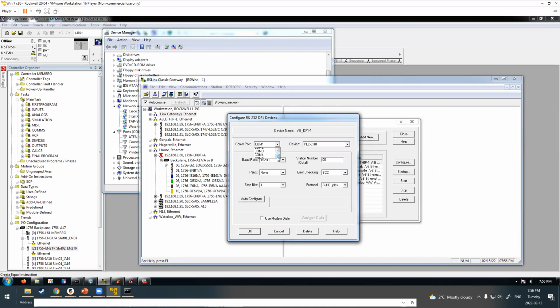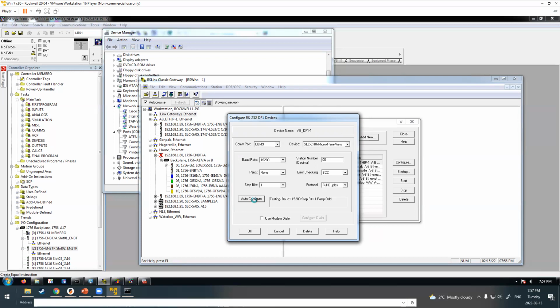So you need to make sure that you match the COM port that your computer arbitrarily assigns it. And then you need to find your device. So your Slick Micrologics or panel view is going to be that guy. And then you should be able to hit auto configure and see something.